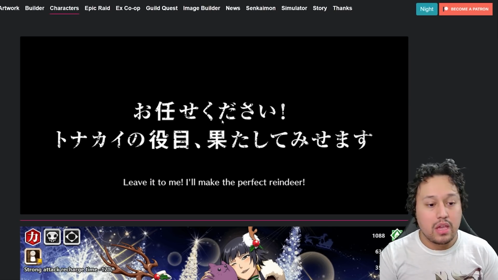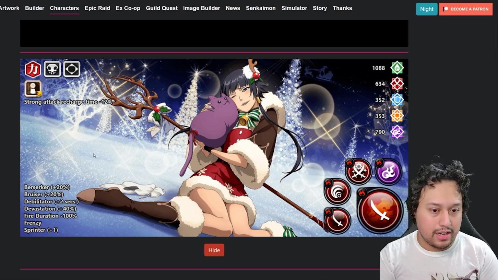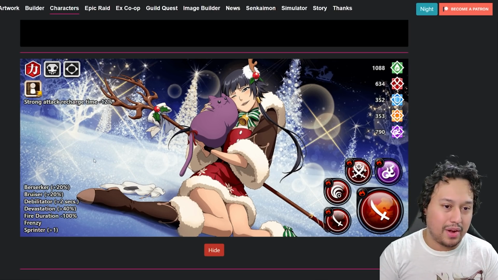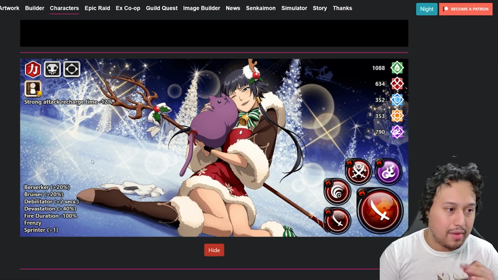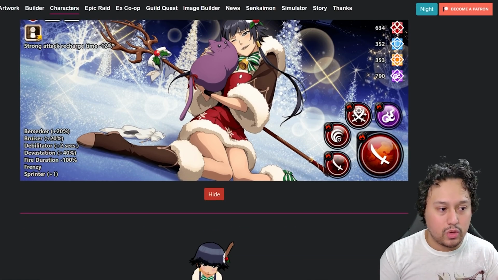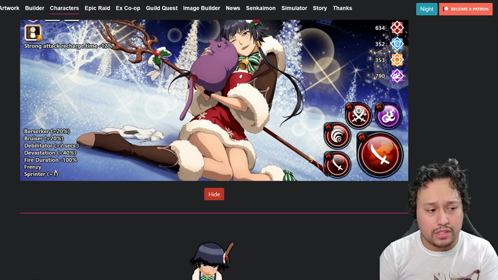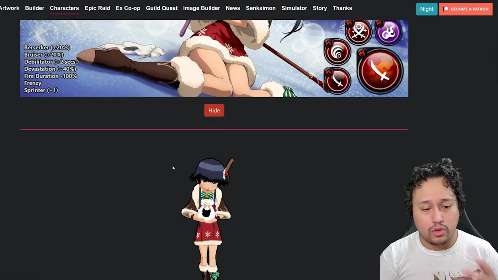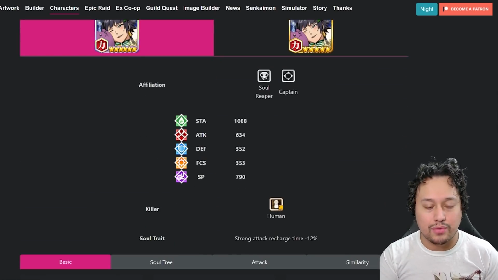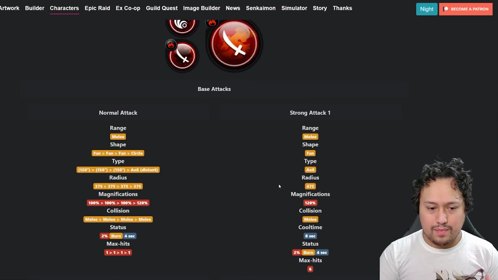But yeah. Next on the list, Christmas Soifon. Christmas Soifon I used to really dislike until this update, where now that I'm thinking about it, this character could be pretty damn nasty if you actually build her right. Now, her kit isn't really all that. Berserker 20%, Debilitator plus 2 seconds, burn on everything, Devastation 40%, fire immunity, Frenzy, Sprinter plus 1, Bruiser 20%. Now, strong attack recharge minus 12%. Unfortunately, she was given a human killer, which is the main reason I feel like the human killer really put her off.